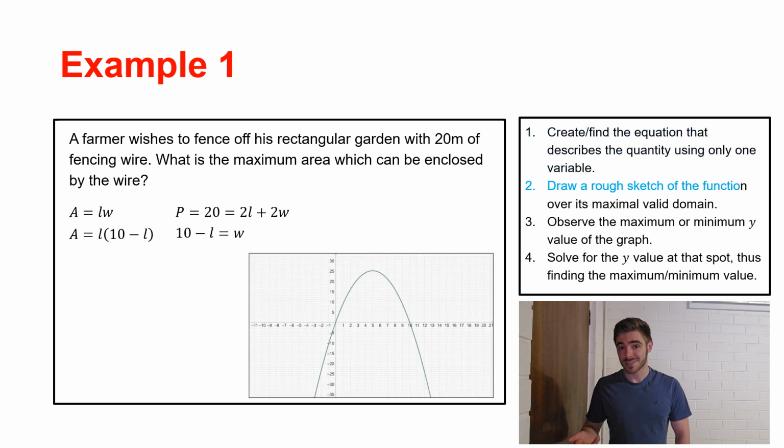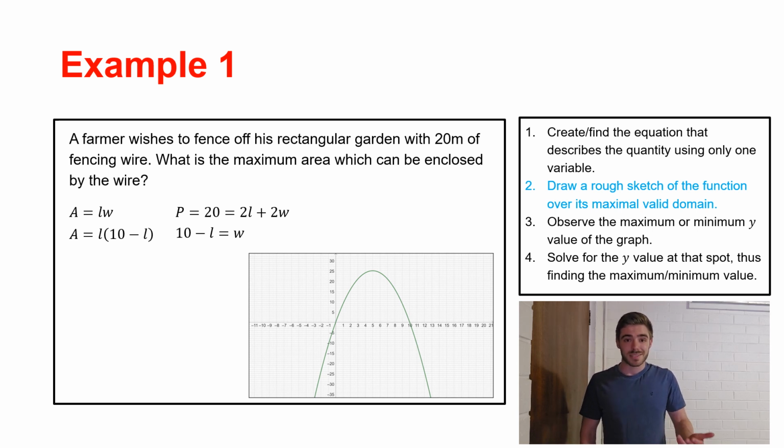In step 2, we're going to sketch our function. The reason why we do this is to make it easier to see where that maximum or minimum is. There is one important thing to consider here. A very common question is to ask what is the maximal domain of this area equation. This just means we need to figure out what are all the valid x values, or in this case length values, for our function. For any quadratic, this usually just means all real numbers, since quadratics are defined from -infinity all the way to +infinity. But if this quadratic came from an extended response question, there are real-world limitations to what L could possibly be.